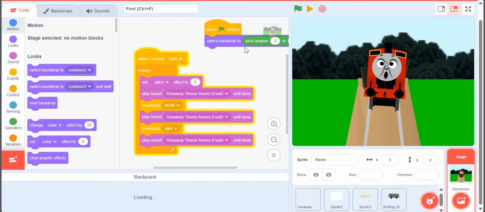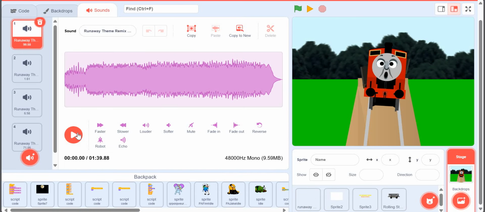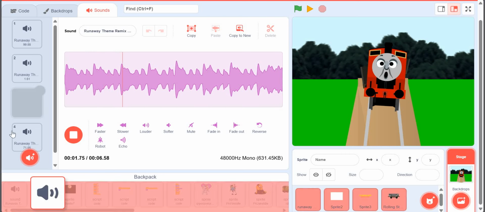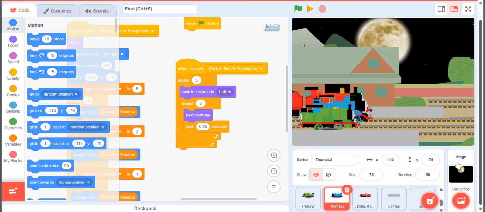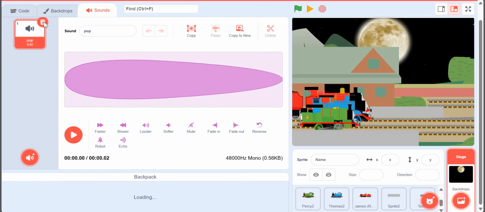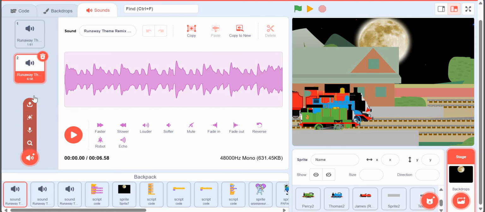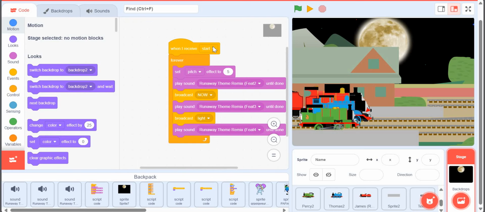I'm just going to take this from this project. That way I don't have to mess with the layer. And then you can do the same thing, or you can pick your own song. Then this, and it should work.